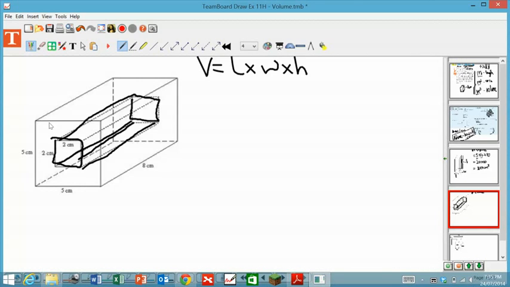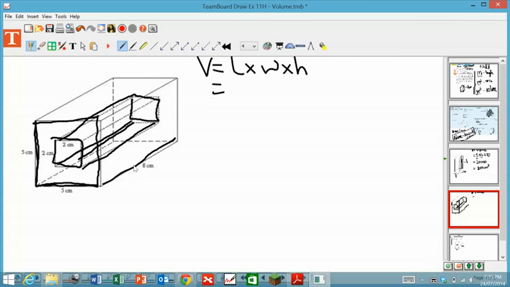We're going to make calculations for the big rectangular prism, and then calculations for the smaller one. Do you think we're going to add them together, or subtract one from the other? Hopefully I said we subtract, because it's a bit of space that's missing, so we take it away. So I'm going to calculate the volume of this big prism, the whole thing. I'm going to pretend this middle bit is still there at this point. It's just one big box with my lengths, my widths, and my height all here.